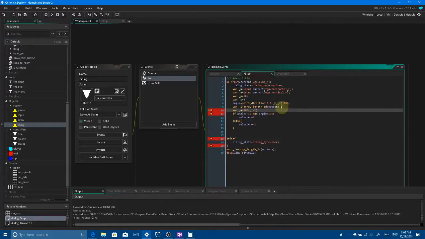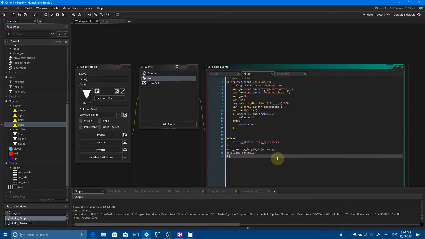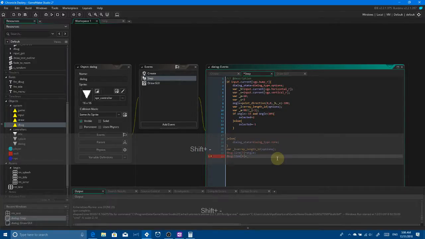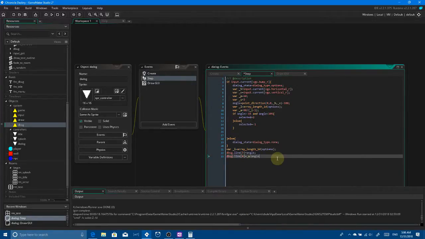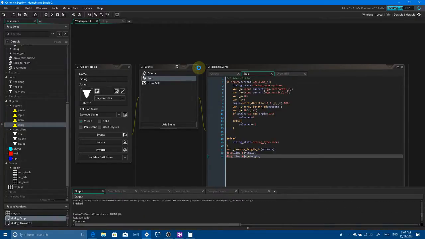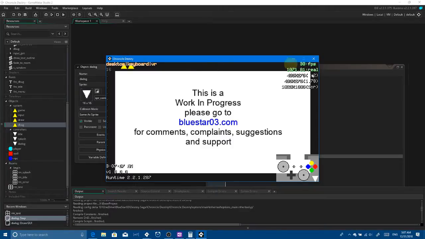Okay, so if I multiply, actually, wait. Underscore a divided by angle.